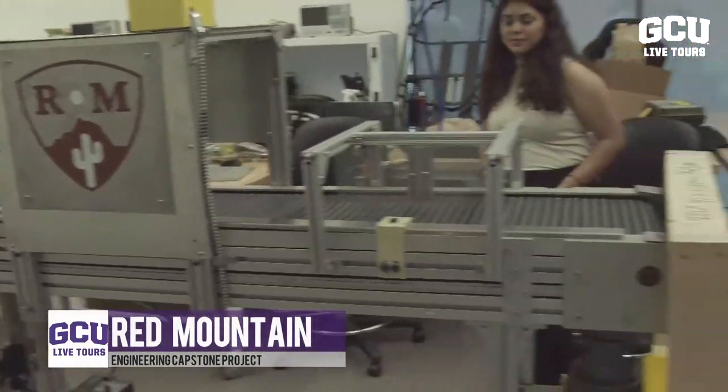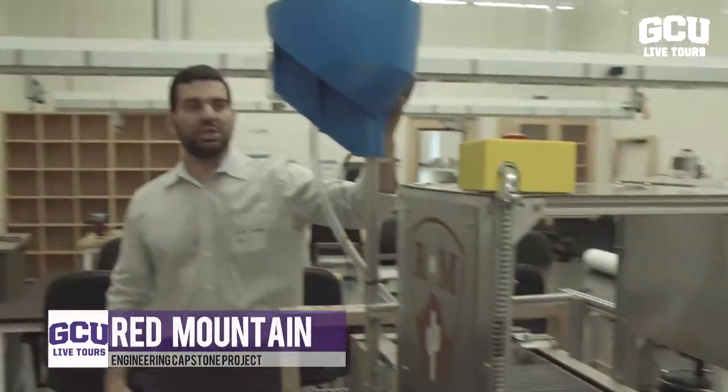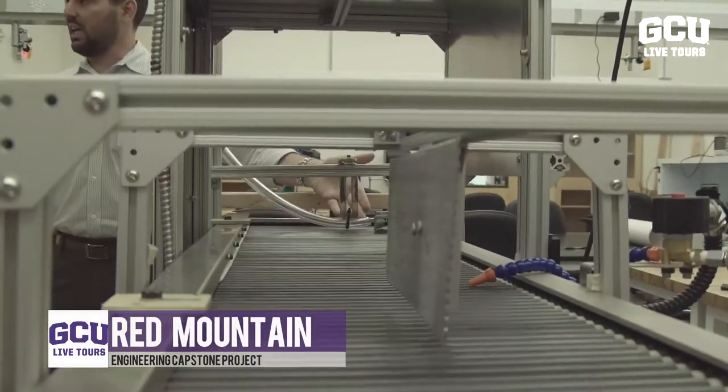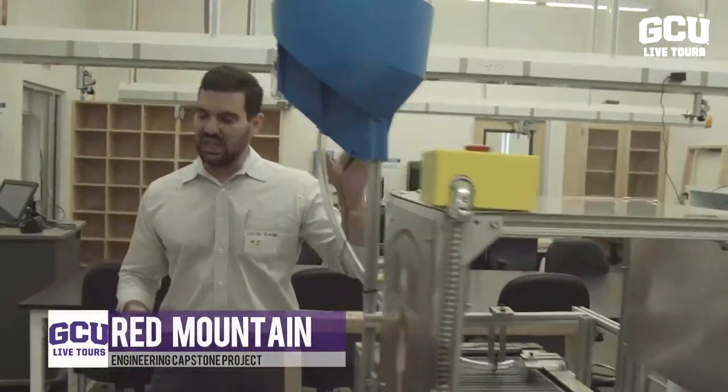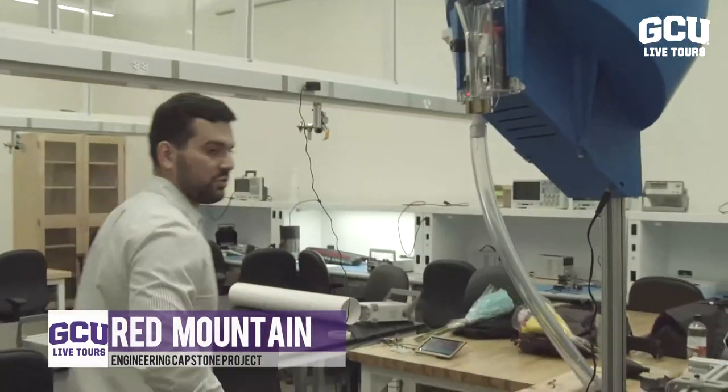Hi guys, welcome. We have Florin, our electrical engineer. I'm Florin, electrical. Roxana, our second mechanical engineer. Zach is the other electrical. And me, mechanical engineer as well, of course, Felipe. And this is our cartridge adapter conveyor system. As Zach was saying, this was our biggest challenge, making sure that the cartridges are oriented in the same position every time, so that once they slide down, the cameras are able to check them in the same orientation every time. I'm going to turn this on so you guys get a quick demonstration.